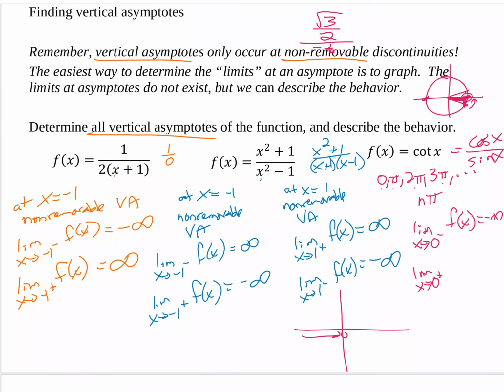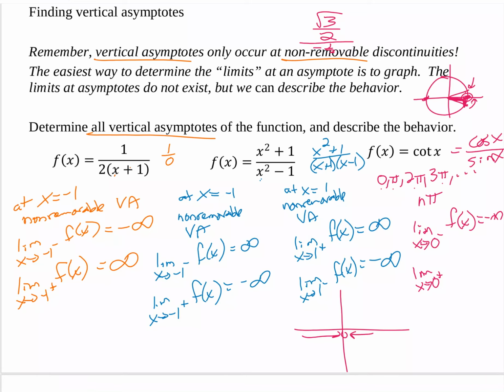Now, on this one, as we approach from the positive side, we're coming in this way. So which value do we want? Pi over 6. We're up here. So that's going to be root 3 over 2, divided by a half, which is going to be positive root 3. We don't really even care about the number. We just care about the sign, right?